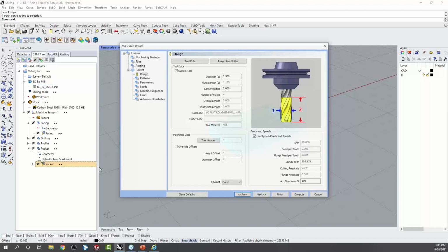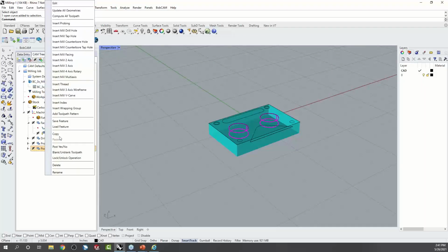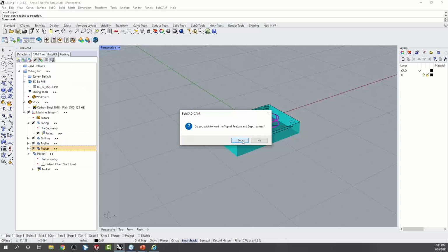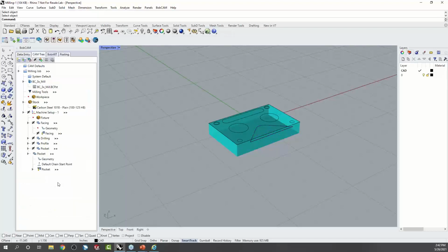Again, a really useful feature here as well is being able to take an operation and copy it and paste it. You could use the same depth values, but now you can go in and select a profile that you may want to use in a different area, maybe adjust the depth, okay, and recompute. And then now you have those same settings and those same speeds and feeds, the tool that you use. And again, being able to copy and paste your features or even your operations is very useful.